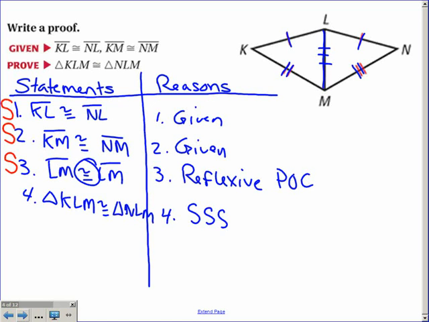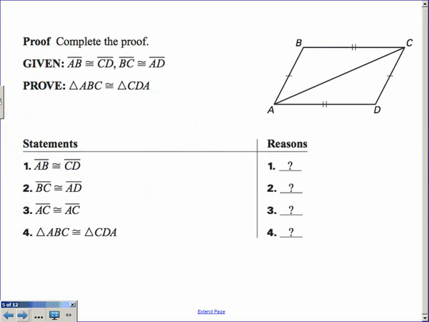No. I think these are a lot easier than the proofs we've done in the past, because when you're using side, side, side, you know, well, I have to prove this side, and what am I looking for next? Oh yeah, another side. So you can just literally look at the triangles and figure out, well, what am I missing? I'm missing the third side.